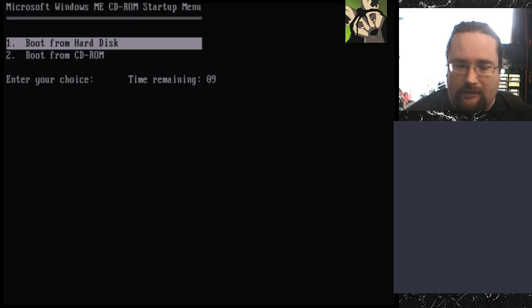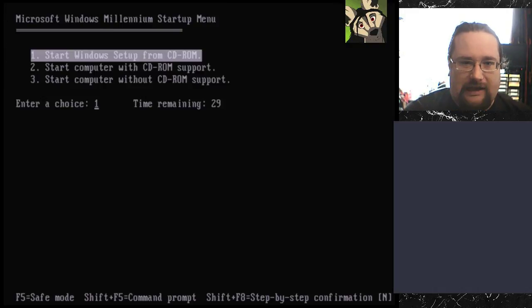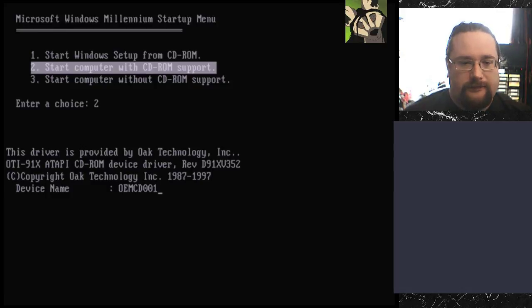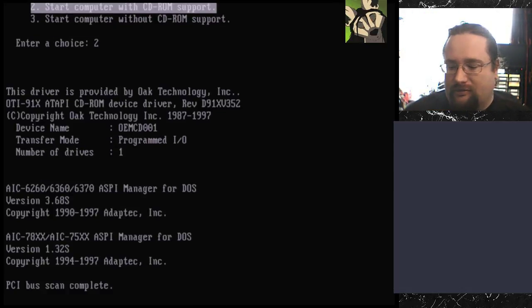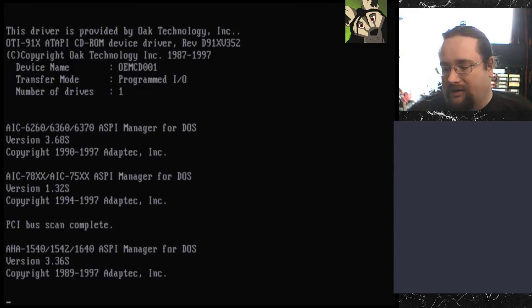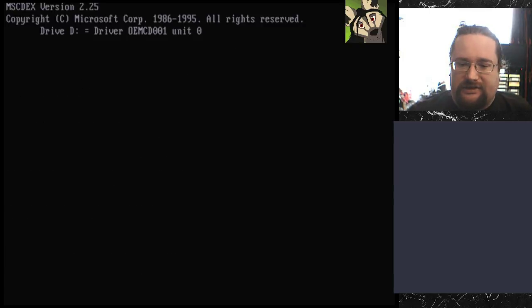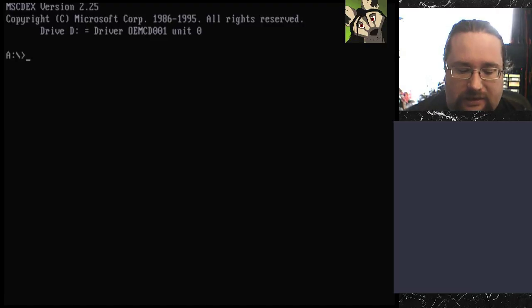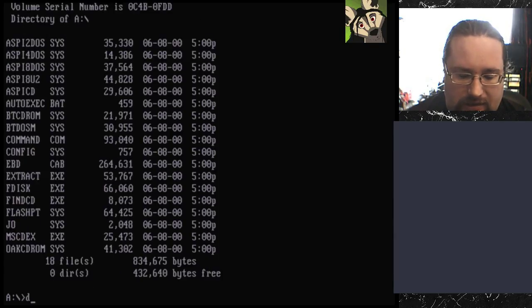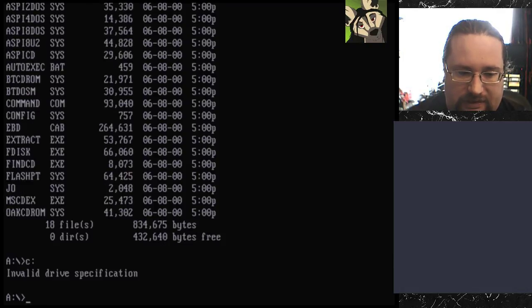And yeah, she works. I'm just going to do a very basic installation on this one because I don't see any reason to dual boot this with DOS 6.1. I'm just going to use the Windows 98 DOS 7, so that should work. So I've got my boot disk I made years and years ago. So let's just show you what that actually looks like. Should be mapped to CD.